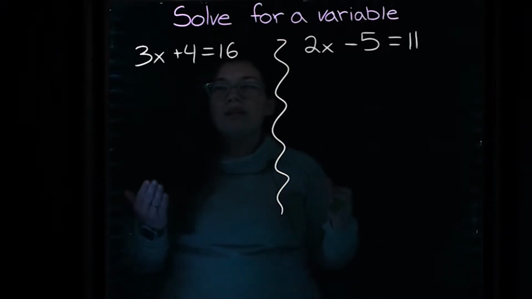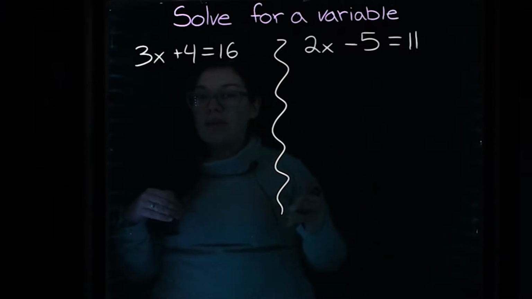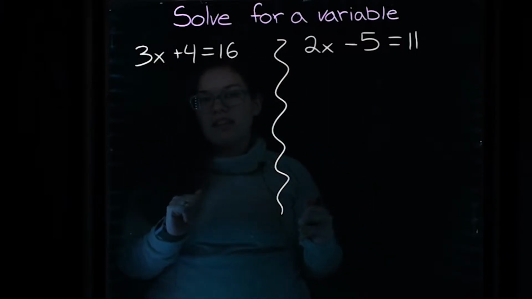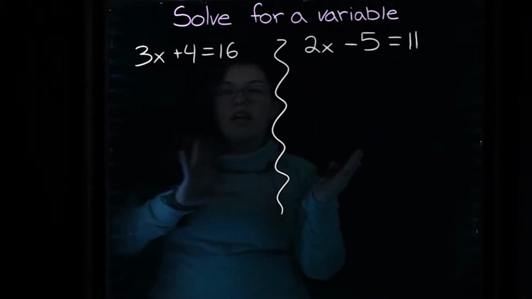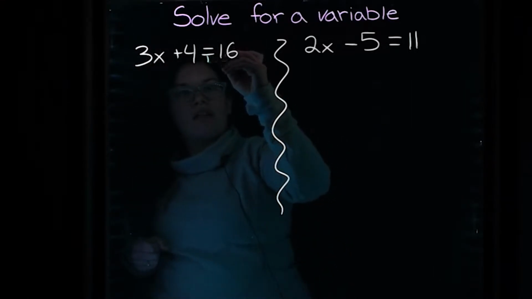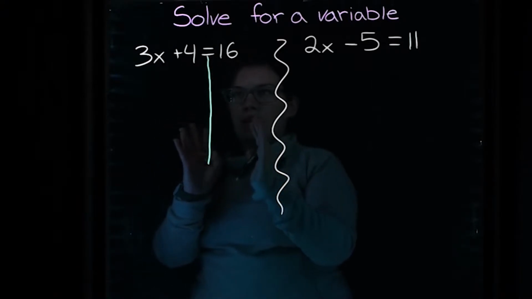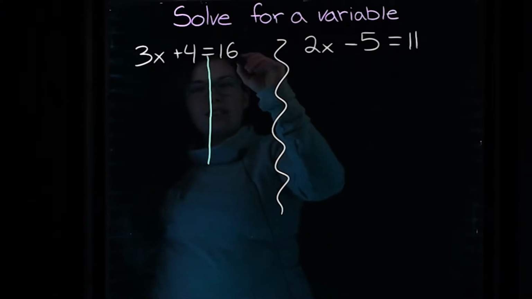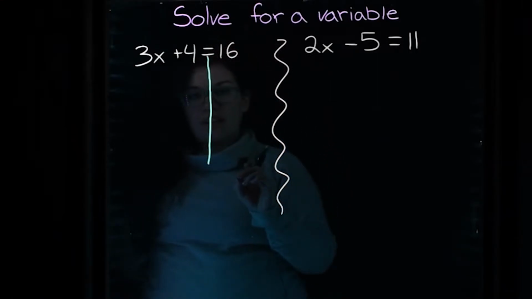So what I always want to do is solve for that variable. So at the end, I want to be able to see x equals. So the first thing that I'm always going to do is get numbers on one side and variables on the other. So I like to draw a line down my equal sign so that I keep nice and organized. So since 16 is alone already, I'm going to go ahead and bump the 4 over to the 16.